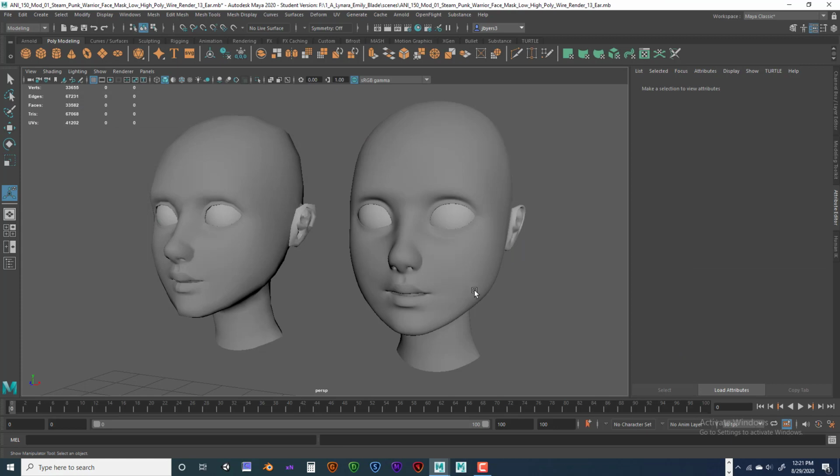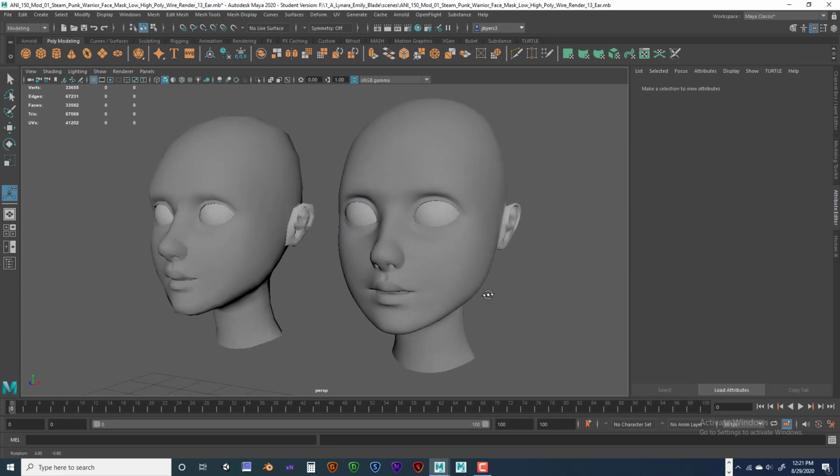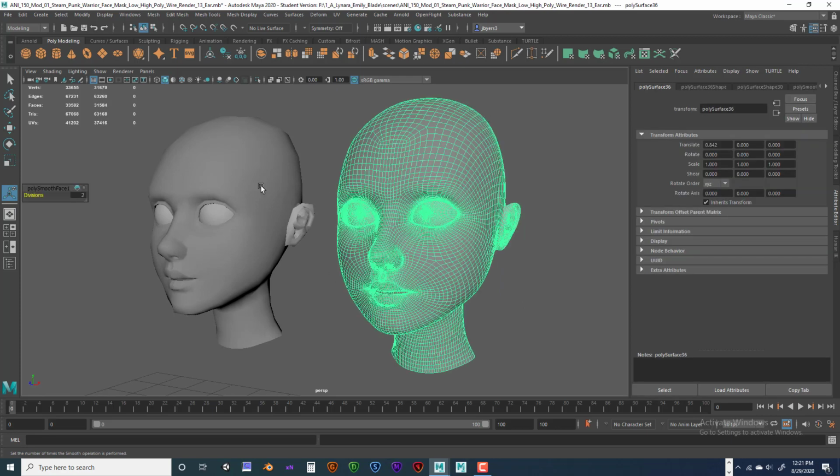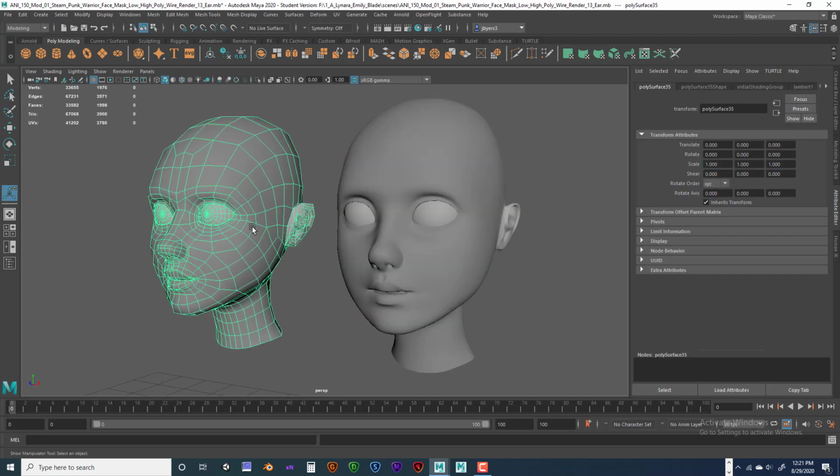That gives me a really smooth version of that. Okay, so that's really what I want to see in our renders when we do them. Make sure that eyes aren't popping out or anything weird like that.